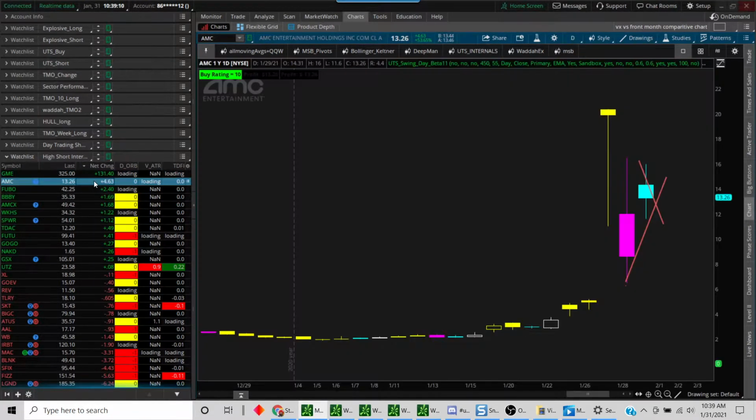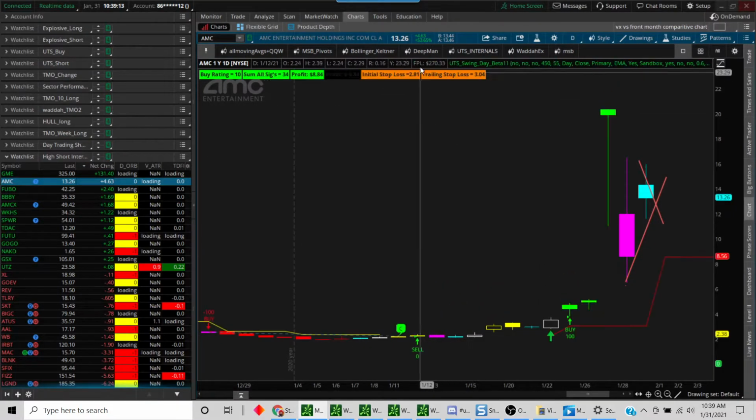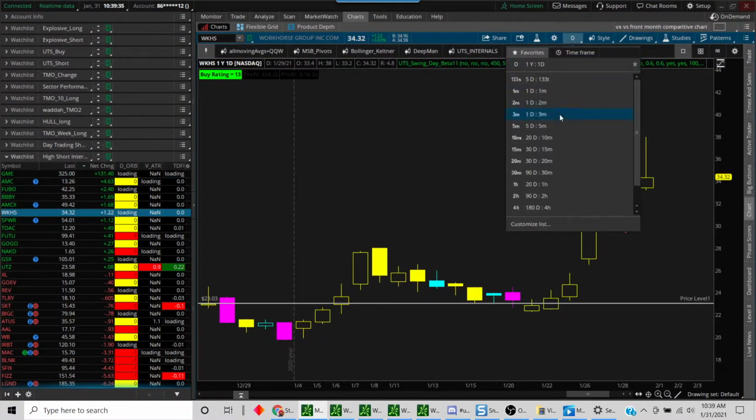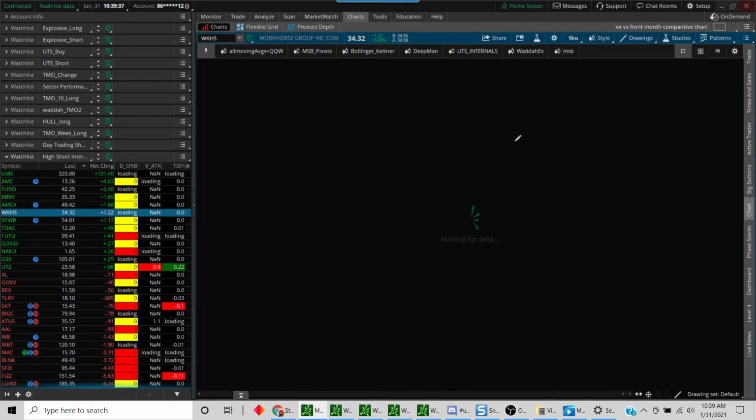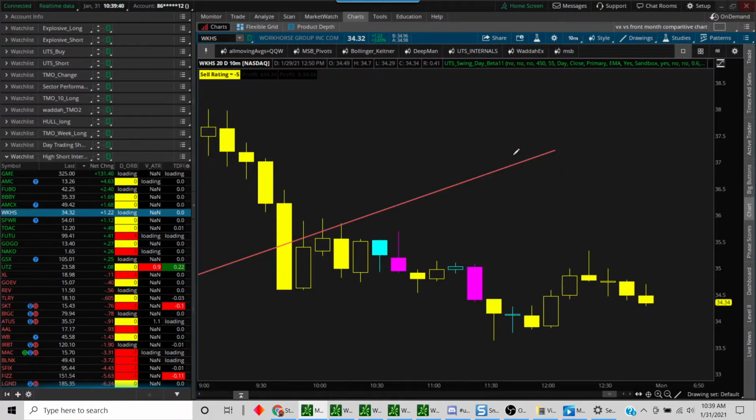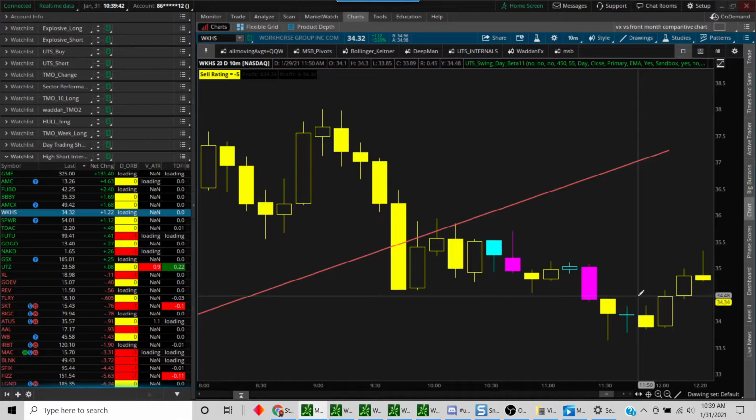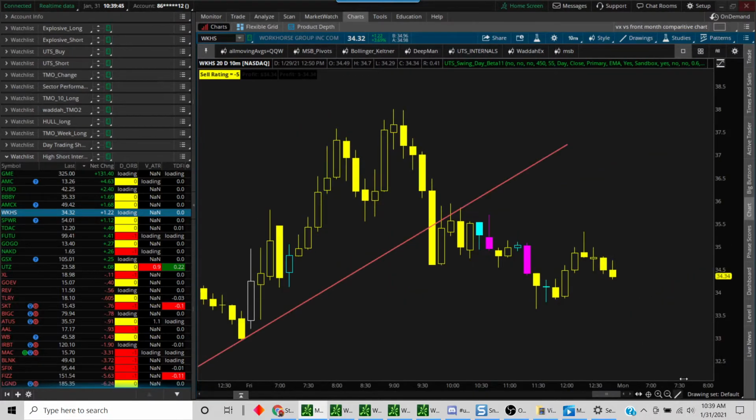Let's look at AMC. This is on the day chart. The actual signal came here, and it's up $8 since the signal came. What I've done is taken the list of those high short interest stocks and put them in a static list, and I end up day trading them when I see the right opportunity. But I'm trading them on much smaller time frames, like the 10-minute or 15-minute chart, and these are quick in and out trades for me. I'm not holding these too long.